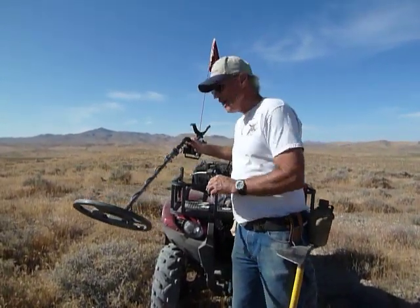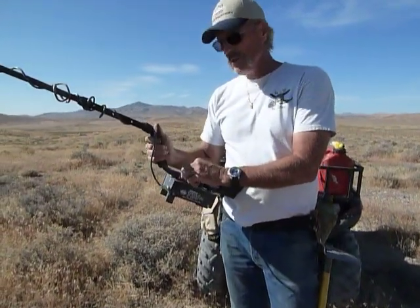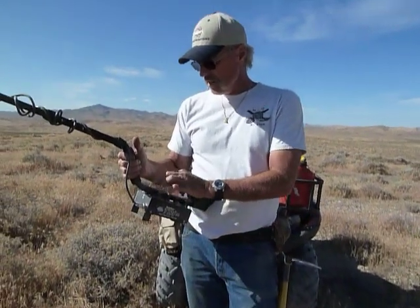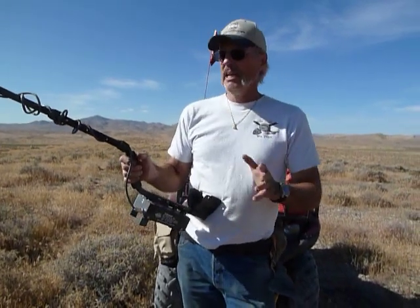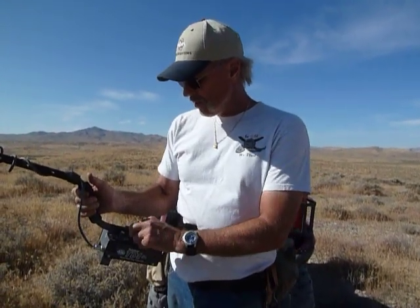I wanted to show you now a little bit on how to properly ground balance this machine. There are do's and don'ts. Again, there's been a lot of nonsense on the internet about the machine having quirks and this, that, and the other thing. It's nonsense. Watch. I'm going to put the ground balance at 6, gain at 10, pulse at 10, threshold up, conductivity at all. I'm going to lower the loop to the ground and listen what happens.